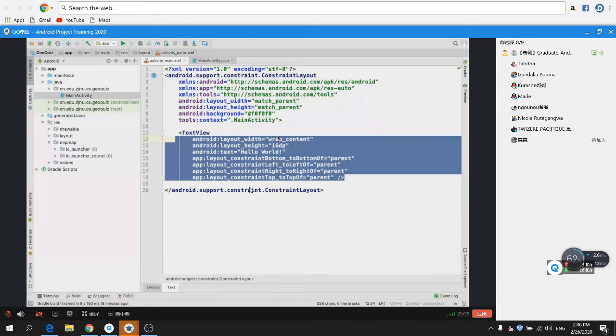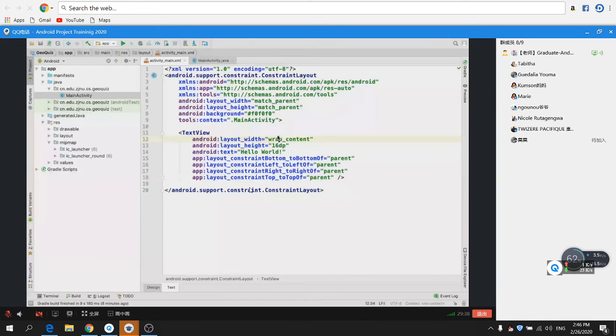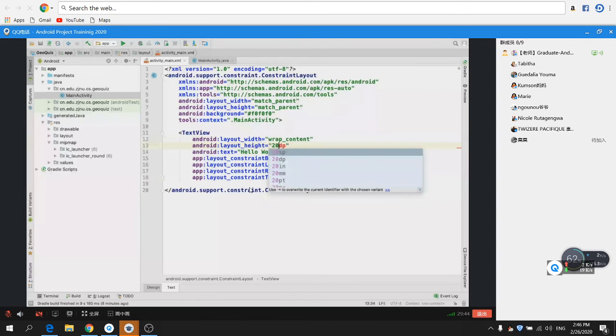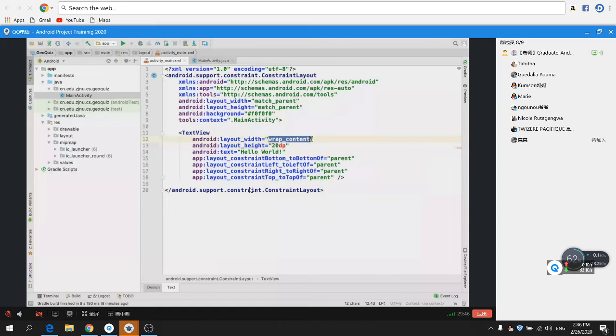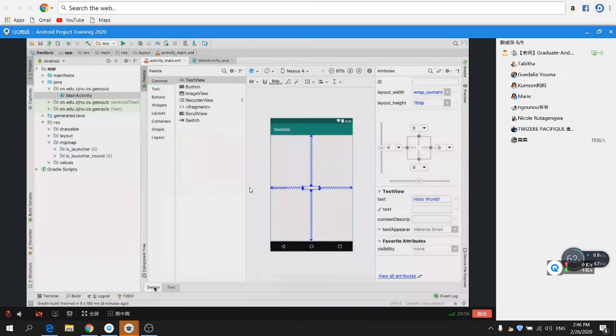Now see, this has some sizes. We have the sizes, and we can change it. Match parent. Okay, so attributes and values. So what's the difference? Yeah, the difference here.